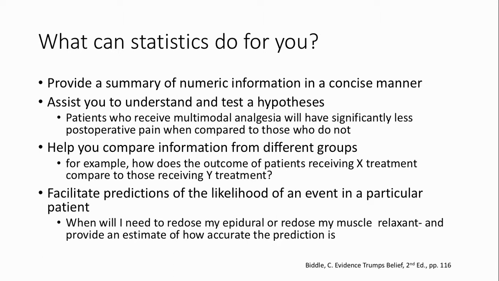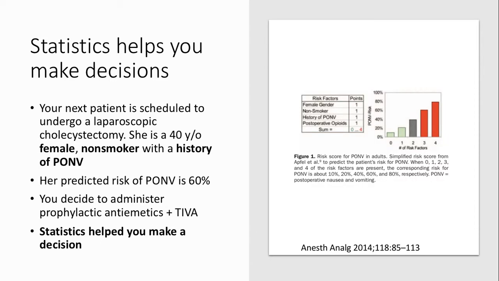And it can help you make predictions. This is commonly when we're doing regression analysis, which we'll talk about in later lectures. But this might help you answer a question: when will I need to redose my epidural or redose my muscle relaxant? This is a quote actually from Dr. Biddle's book, and he's helping to provide this example to illustrate how statistics can help guide our practice.